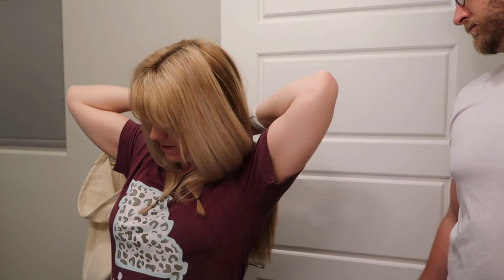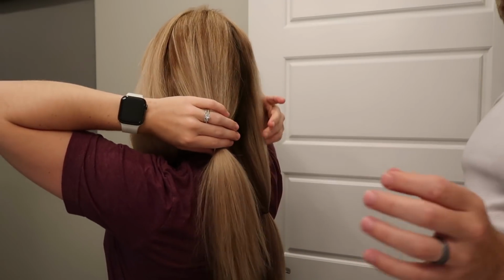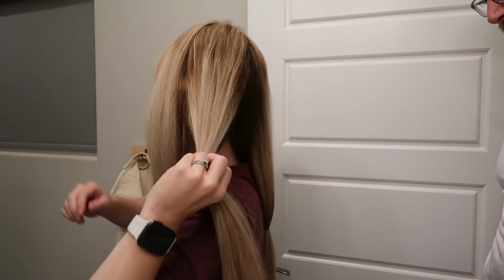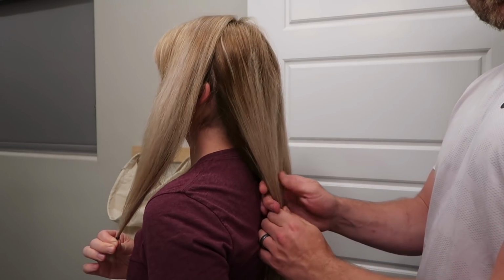So I need to get this wrapped up here. So you want the front and the back to be the same length? They're gonna have to be. Why? Because that's where I just cut my hair to in the front. The back has to match the front. Oh boy. I can't see what I'm doing. So can you roll that down until it's at approximately this level? Can you see in the mirror where this is?